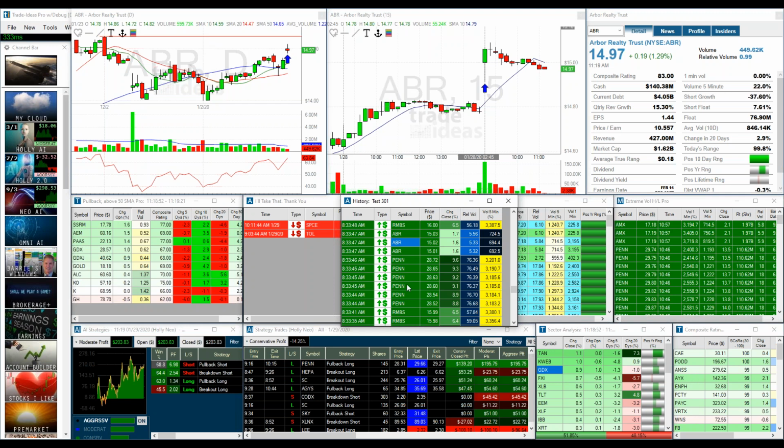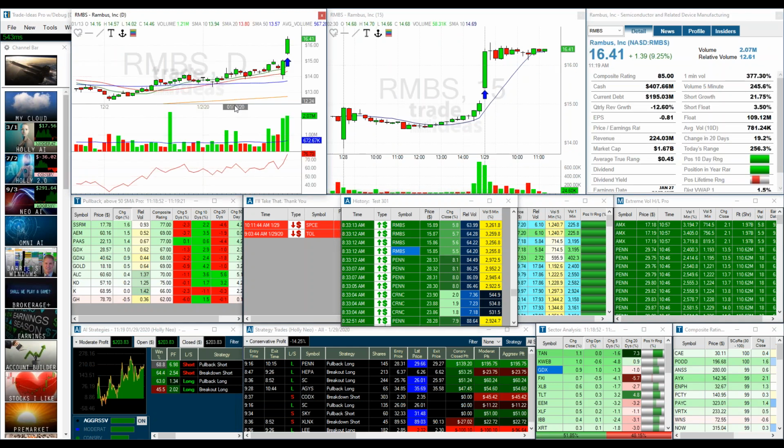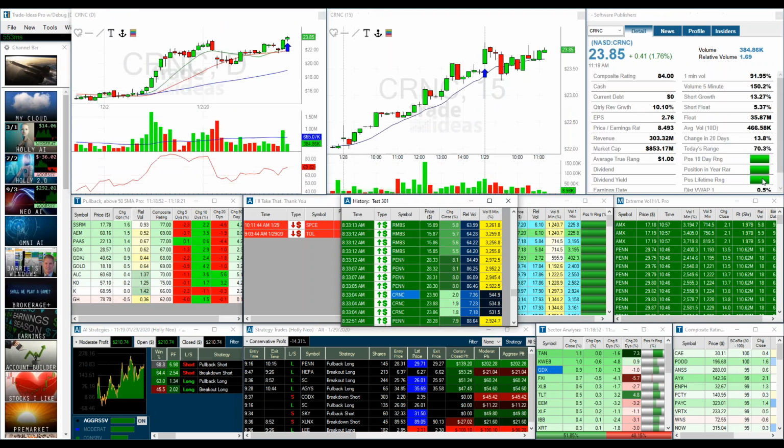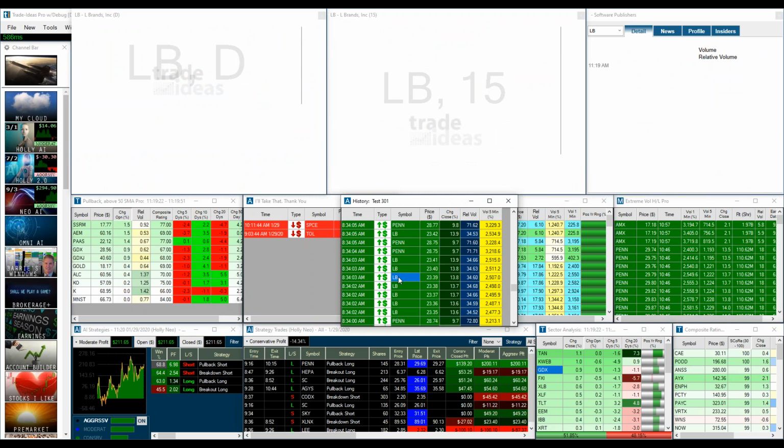Okay, so let's see if I can find a better example. I think Rambus may have had one. No, let's see, that's probably on a multi-year high. Same thing with that one. See this position in lifetime range, position in year range. You're not seeing any red alerts on this because it is at all-time highs. There is no resistance. This is definitely going to have one. There you go. Great example right there.